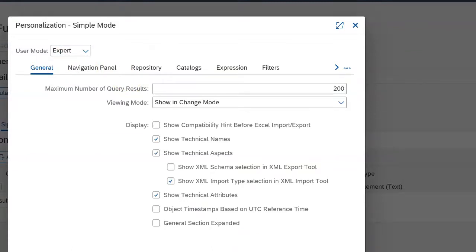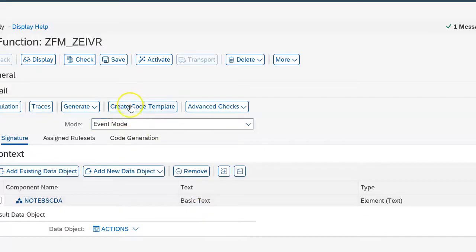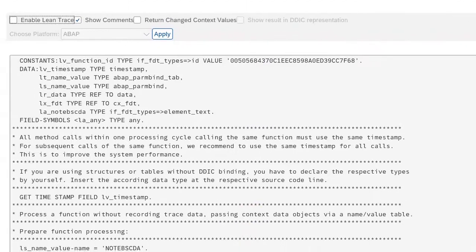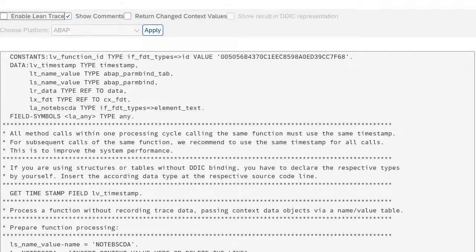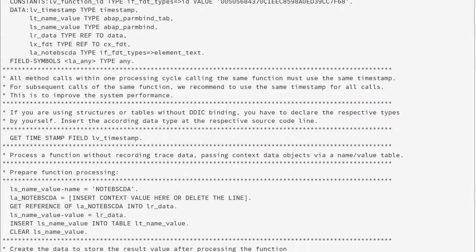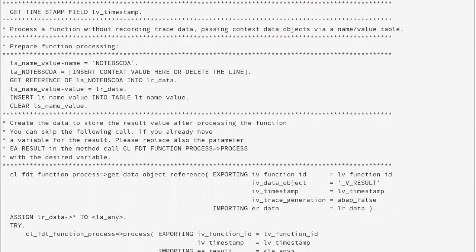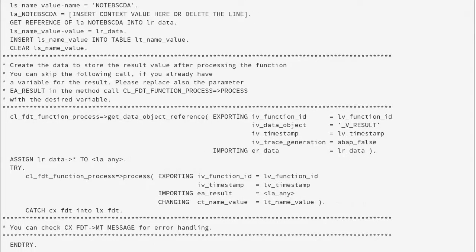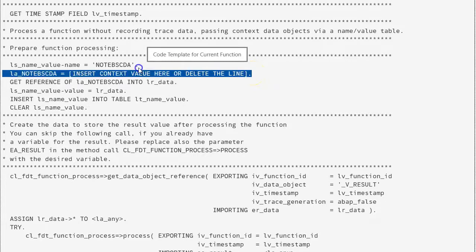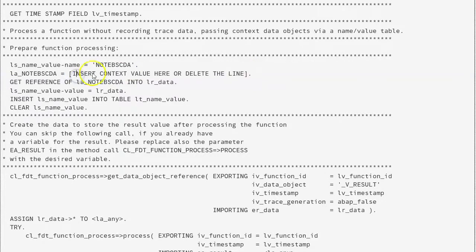So when you have the create code template button, click on it. You will see the code being generated on the runtime. All the dynamic things are created. Even the function ID is there. Now you just have to copy it and go down. On the values of the parameter, you will see something like insert context value here or delete the line. You have to insert the values which need to be passed while calling this function.